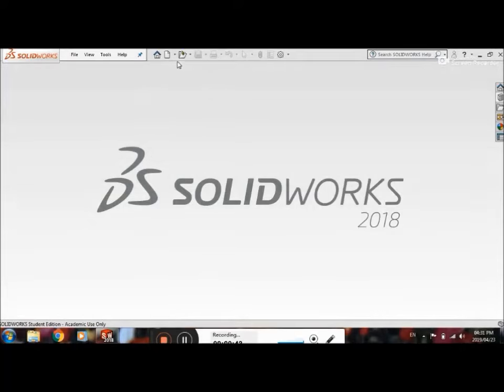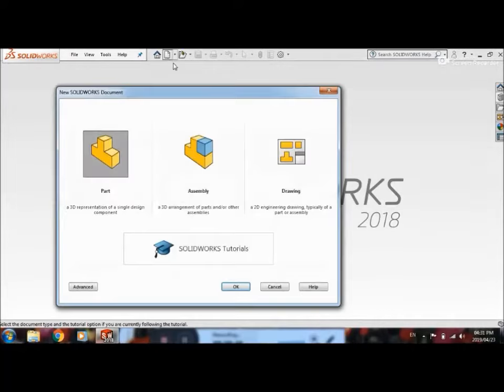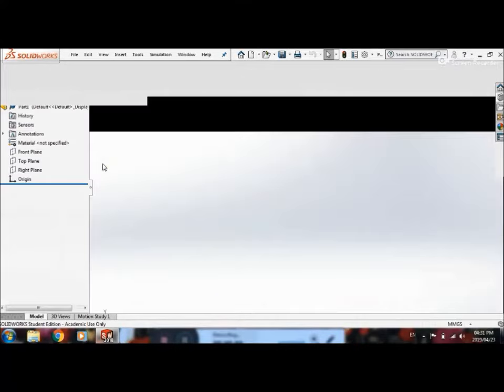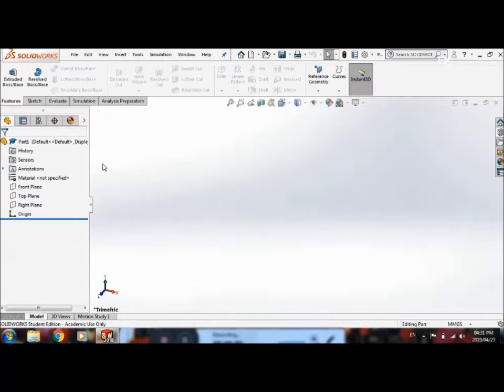In the previous classes, we did part creation, and I showed you how to do a 2D shape extruded into a 3D depth. So that was our extruded boss or base.